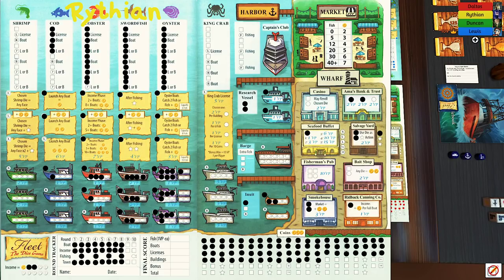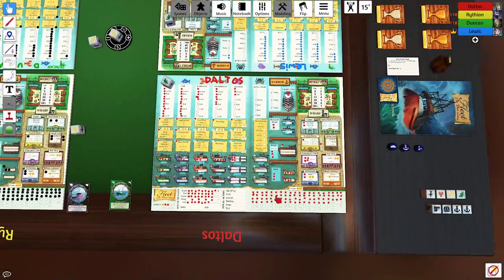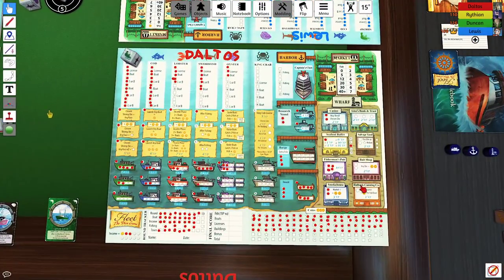And then I will place that action in lobster to get my final lobster boat. Bam. Launching the boat also gives me two coins. And that means I have one more income. Because the income is coming, so I'll get more for that. Oh, I forgot to get my Ridgeback Canning Company. I should have done that.